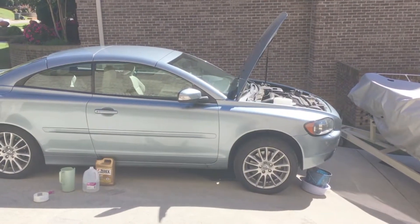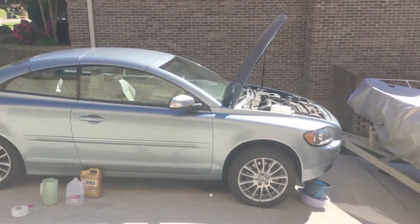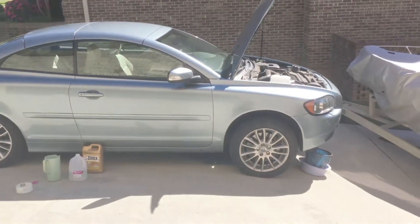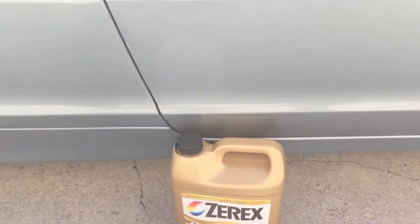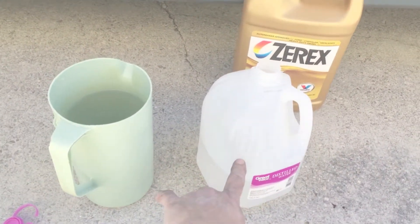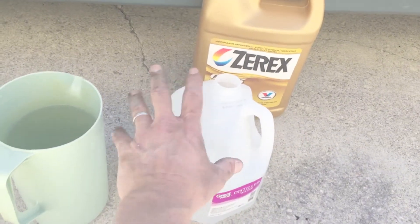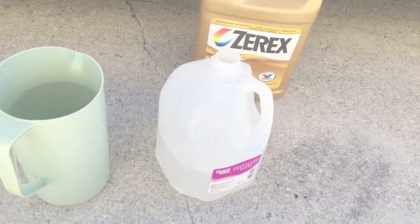It only got out just barely over a gallon, so not knowing whether that was good or bad, I went ahead and cranked up the car, kept an eye on the temperature gauge, and let it run for just a couple of minutes — just enough to get the water pump pushing a little more water through — and I got out maybe another half gallon. The temperature gauge never moved, then I shut it back down. Rather than pouring the whole thing in, because it's supposed to hold a little over two gallons and I'm not getting it all out, I took half of the distilled water and poured it into a clean pitcher to make a 50-50 solution. That way I can make sure I'm staying with the right concentration as I fill it.